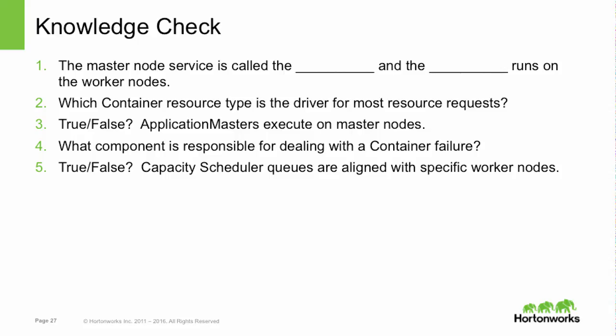And those that have thought about or heard about this concept called node labels, that actually is a way that we could, with some additional configuration, implement something like that, where a particular queue is aligned to specific machines. So just like everything in Hadoop, there's a way to continue to configure it and tune it and do something more. I did want to throw that out in case you had heard about that information.